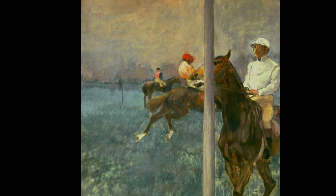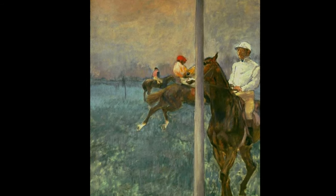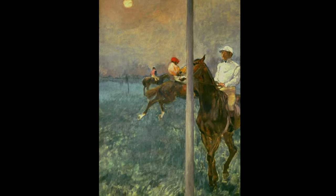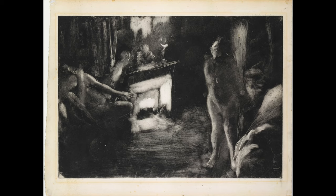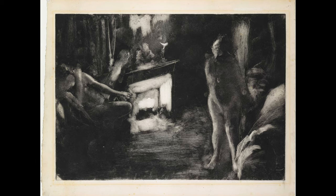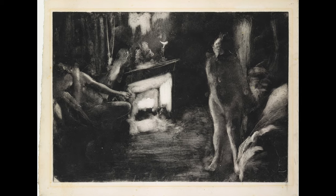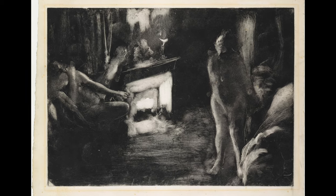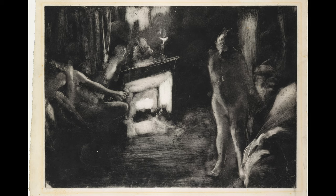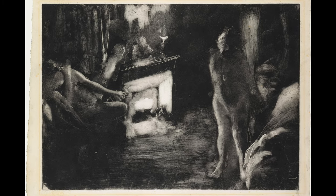Degas wasn't trying to think outside the box. He wasn't trying to be innovative. He was purposely trying to do something that was displeasing to the eye. Naturally, people made fun of it. But over time, other artists were inspired. They found inspiration to inject life and tension into work that at the time was pedestrian and humdrum.